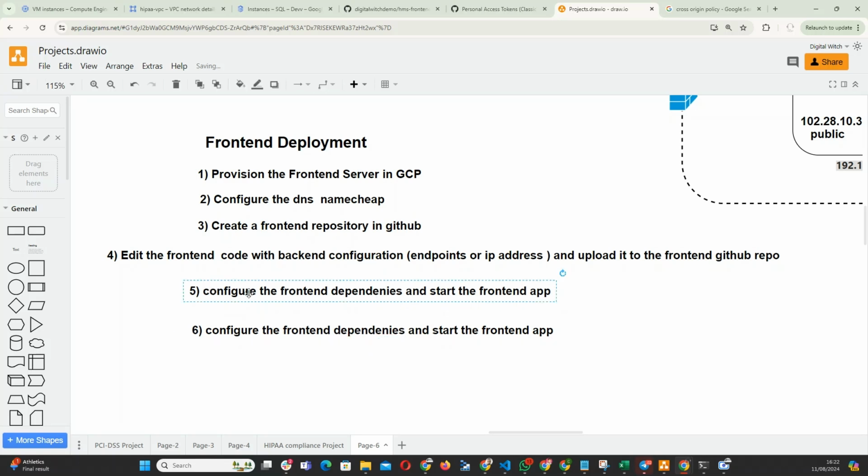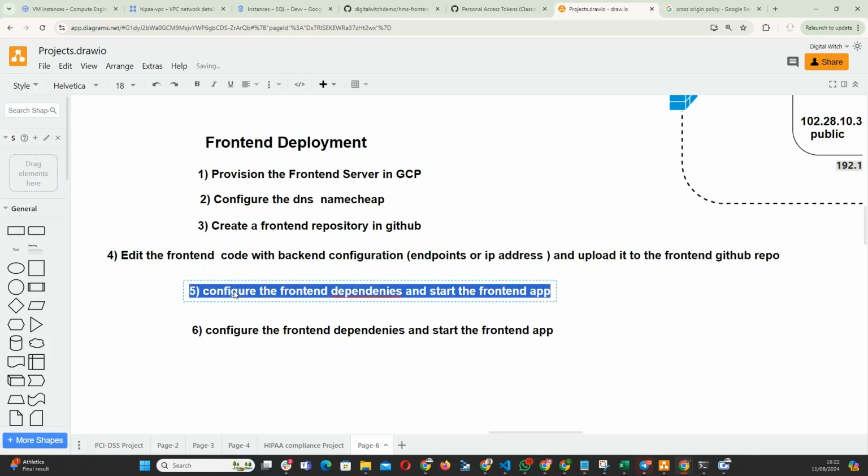Before we start the application, we have to go to the backend and edit the CORS origin policy in the backend code with the front end URL.